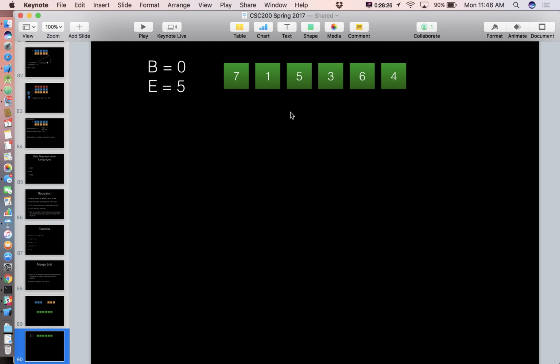So we make an initial call to merge sort. We haven't made a recursive call yet because you got to start the ball rolling somehow, right? So I'm going to say merge sort this list. The first thing we ask is, is this list trivially sorted? How do you know? More than one value. You got one right. Perfect. Okay. More than one value. This is not a one list. Therefore, we cannot just say it's trivially sorted.